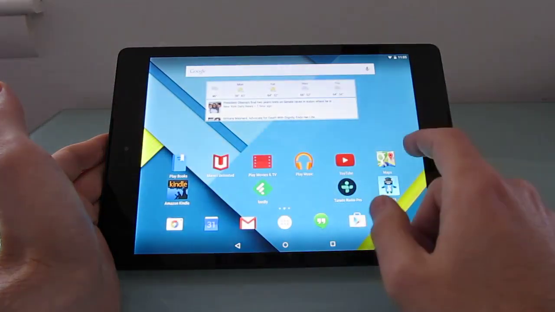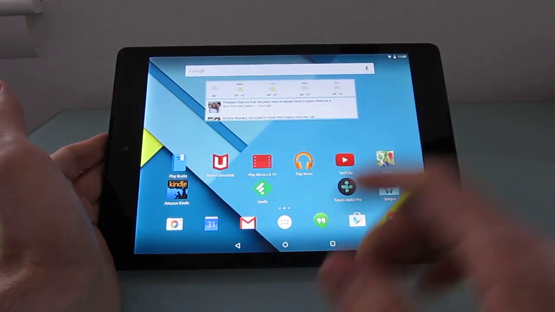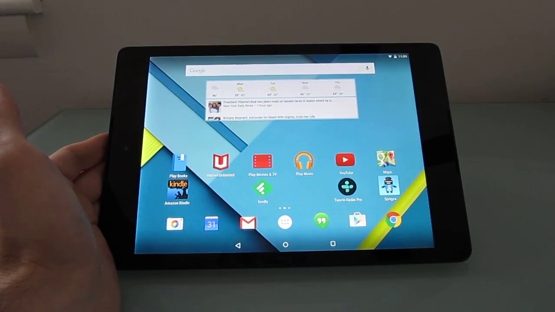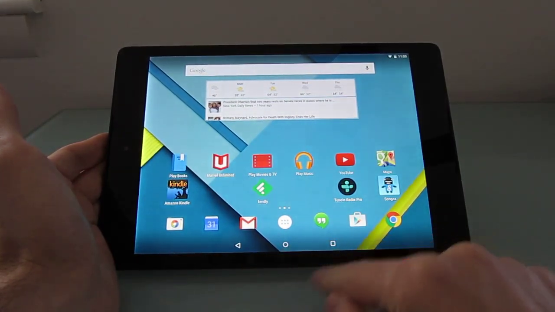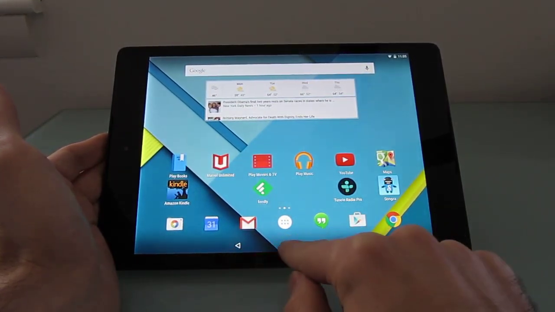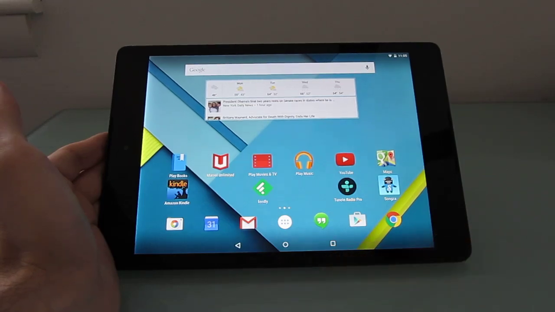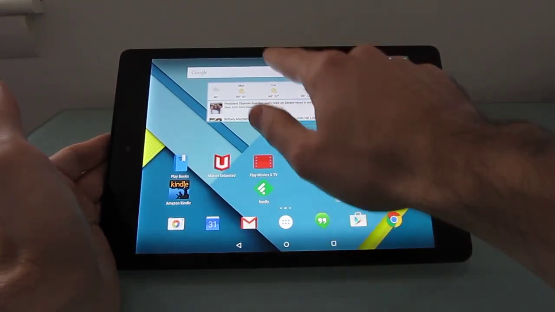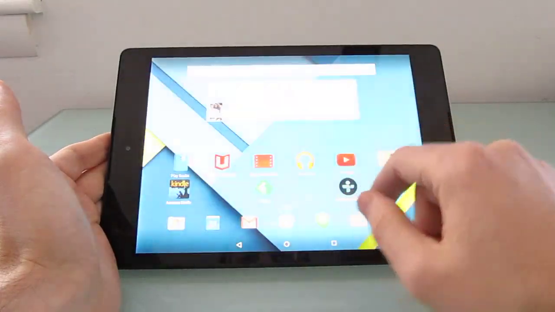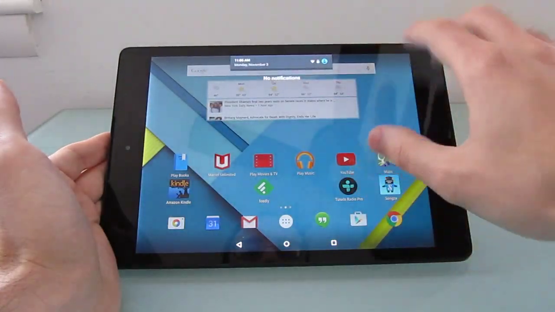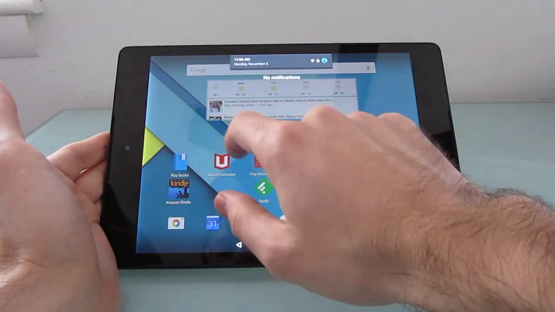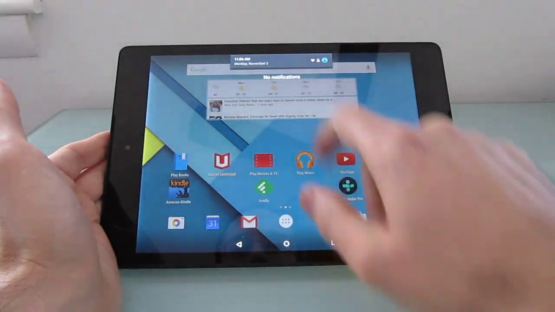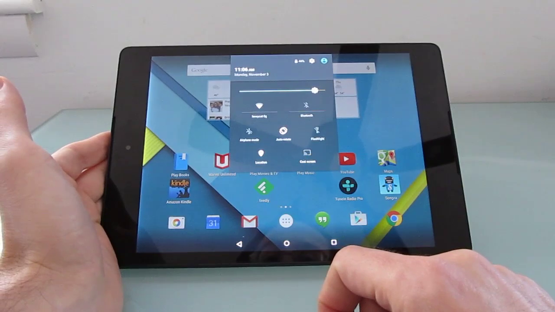So go ahead and open up, and you can see here that we've got the home screen, which looks pretty similar to what you had on earlier versions of Android, but the buttons are a little bit different. We've got back, home, and this is a recent apps button. It doesn't look like two boxes, it's now just one box. Pull down from the top and you still get notifications, but instead of pulling down from this side to have settings and this side to have notifications, there's pull once for notifications, pull twice for your quick settings panel.